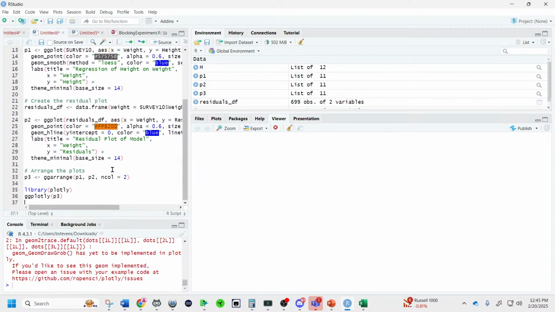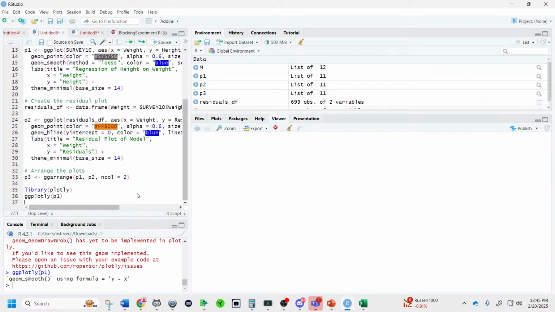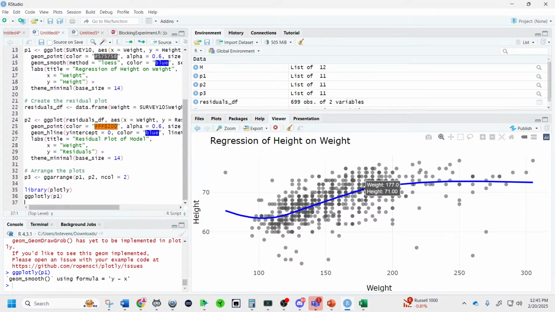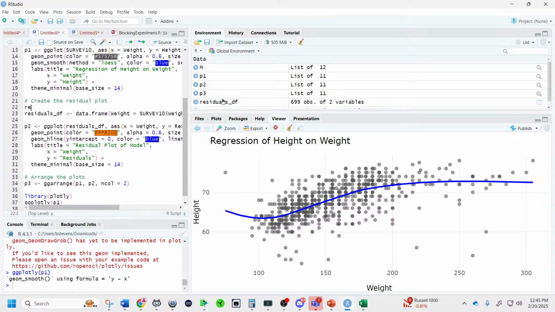And let's put plot 1 in here. Here's plot 1 in ggplotly. And then we just access the model by the fit. You can grab the residuals, storing the residuals as a data frame. You can go residuals of model. I didn't want that. I want the function residuals of your model.